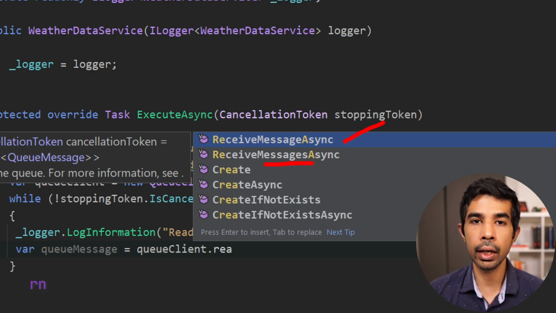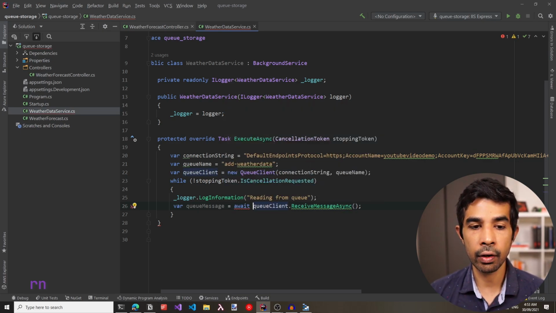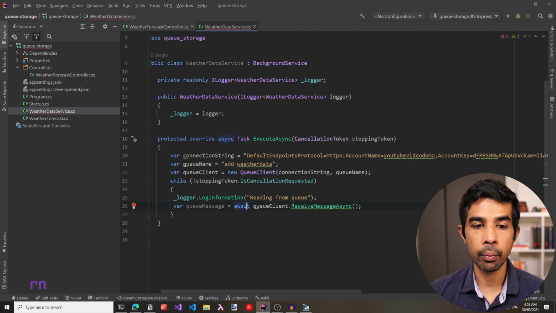So you can pass in a number of messages that you want to retrieve in a single read. For this example, let's simply use the ReadMessageAsync method. Now this is going to read the first message inside this particular queue. Since this is an asynchronous method, let's make sure to add the await call. And since I've added the await, we also need to make sure the ExecuteAsync has an async before it.